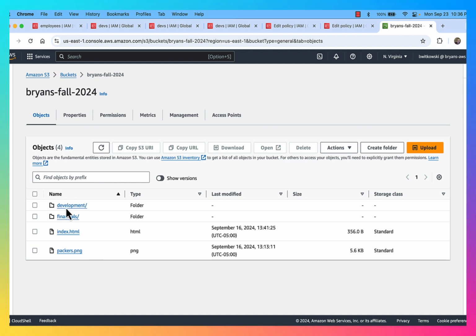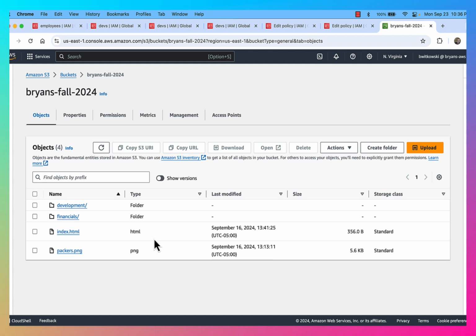So we don't have to give full access to all of the files and all of the folders in our S3 bucket. And the idea here is that the security rule of thumb is you should have access to the resources that you need and the actions that you need, but you shouldn't have access to anything beyond that. So we want to give the least possible access that we can in order for you to continue to do your job. So that might be that we get really granular and say you have access to the development folder, but you don't have access to the financials folder.